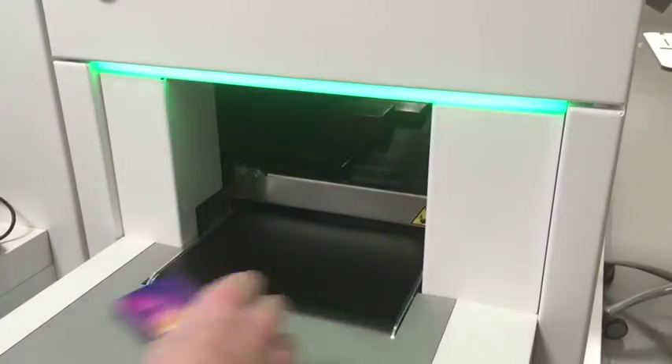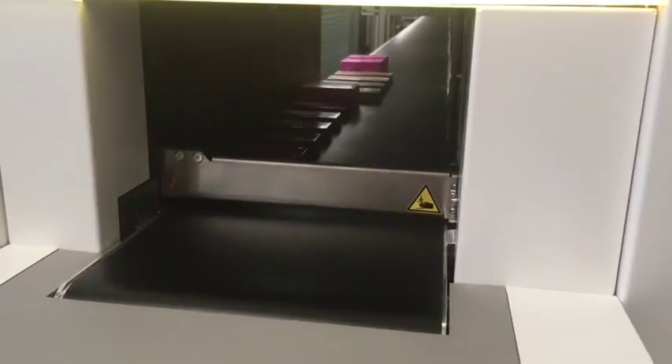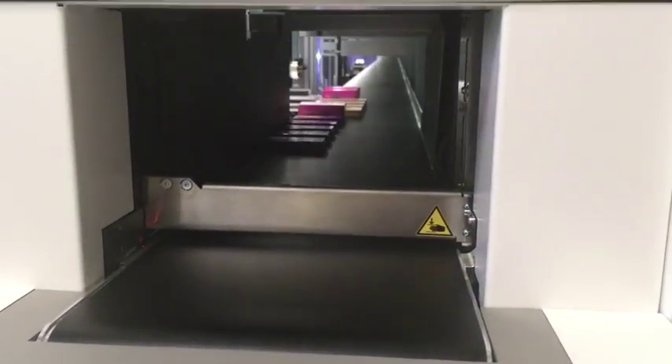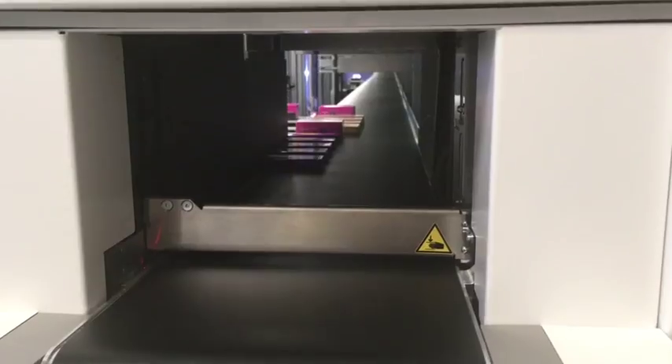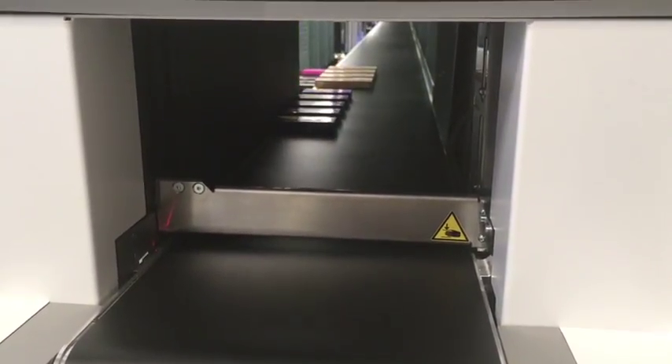The process of loading the robot begins either with goods being placed manually onto the conveyor belt, or they can be loaded into a hopper which goes into a machine that identifies those medicines automatically and loads them, so it can be left overnight running to fill the robot whilst unattended.